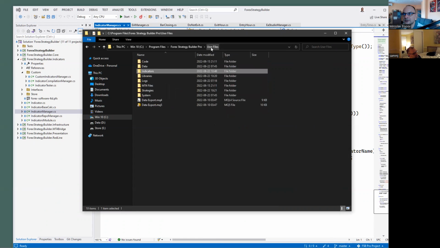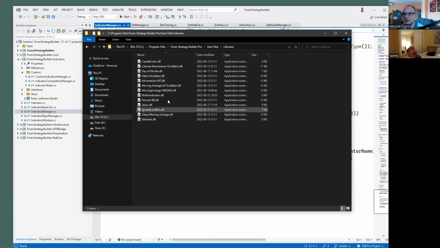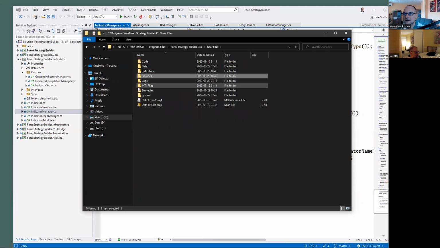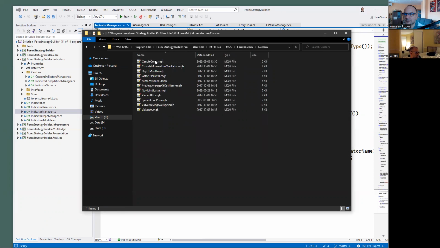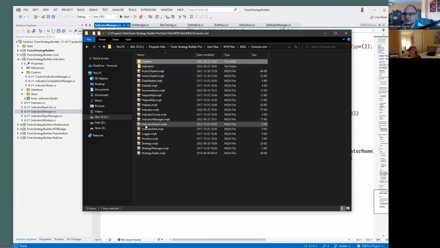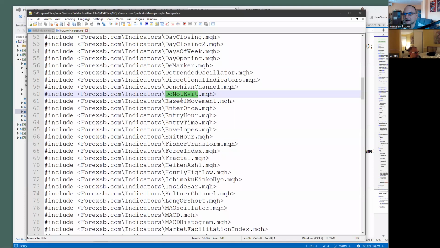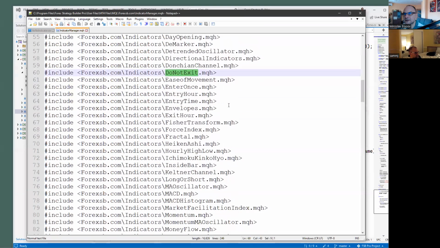Def mount. Let's go to library. Do I have somewhere here? Do not exit def mount at the moment. Maybe remove the no from there as well, for any case. MT4 here. Custom. It must not be a custom. No, it's not here. I put it in the indicator manager. Where are the standard indicators? Okay, it's good.